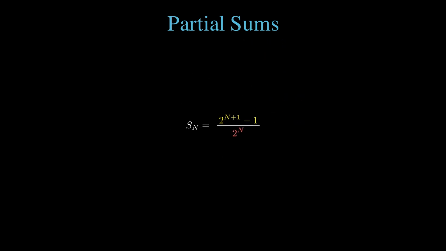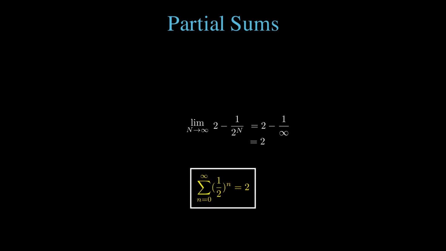Now, if we take the limit of this general partial sum as n goes to infinity, we can go ahead and split up the fraction in this manner, and we say the limit is just equal to 2. In this case, not only have we proven that the sum converges because we can see that the partial sum converges to some finite value being 2, we've also found exactly what the value is. And this is really hard to do for most sums, which is why the geometric sum is very special.